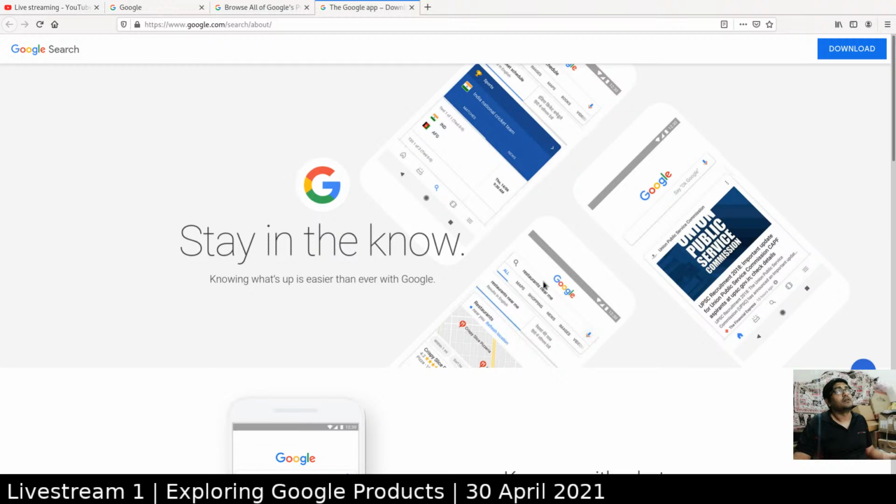It is typically available in every region, and more than a billion queries come to Google every day for searching different stuff to get instant results. So that's Google Search.